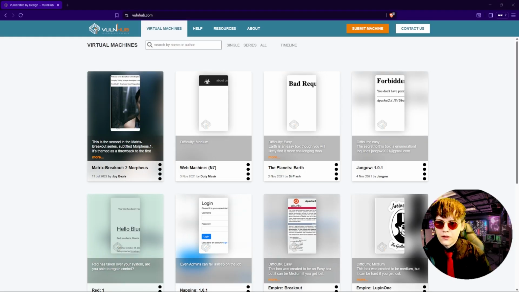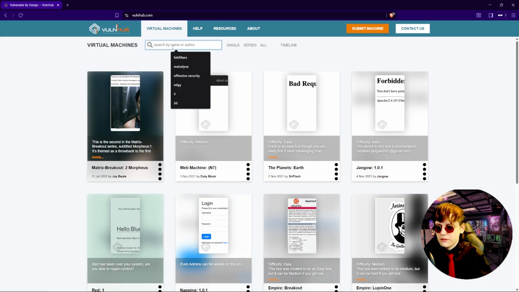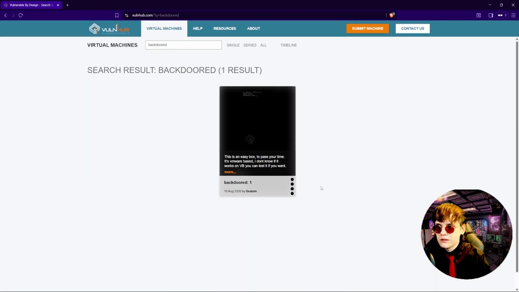They created this machine with VMware, and now we'll make it work on VirtualBox. Let's do this. We will, by the way, hack this machine in the next video. It's called Backdoored, but this will work for any machine that you cannot reach within your local network because it's been created with another hypervisor.